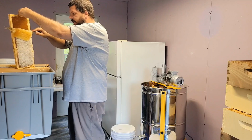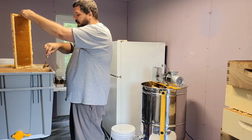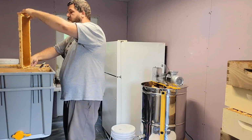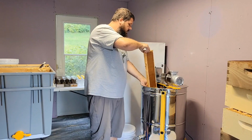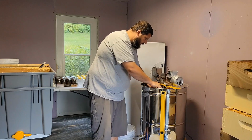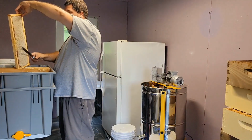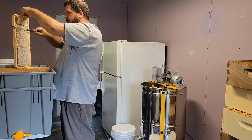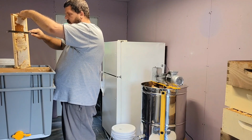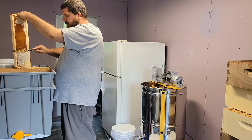Normally when I pull boxes, I'm fighting bees. As soon as they smell this, you break a hive apart, you're breaking open honey cells, and the bees go wild. We call that robbing. They'll rob other hives because they don't have anything to use, and that honey is already honey. I haven't seen that this year. Not at all. So it seems like we're just flowing from one crop of flowers right into the next. Not complaining. So I might put these boxes back out and see if we can get a second harvest.